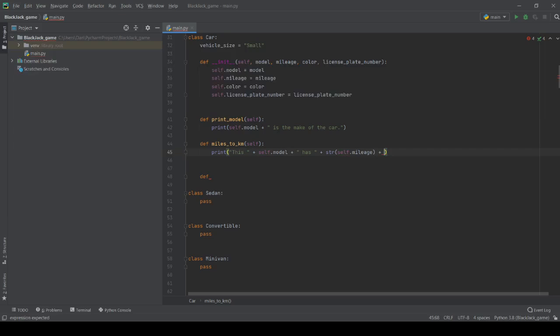So this model has miles on it and which is string mileage times 1.6 kilometers.